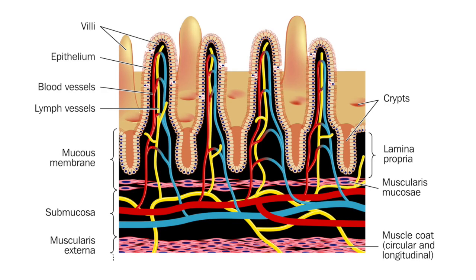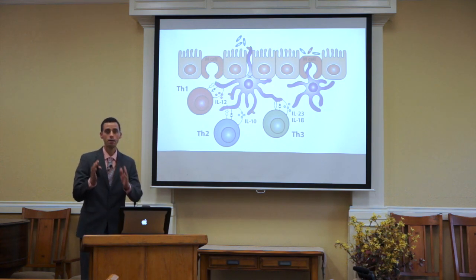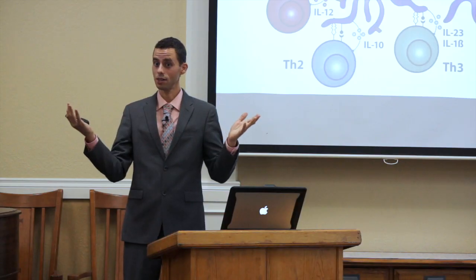These epithelial cells have little appendages called villi and crypts, and all along here absorption takes place, giving you a lot of surface area in a very small space. There are also immune cells with appendages sticking out. These cells are very tightly knit together — these are called tight junctions, tight gap junctions. It's very important to have tight junctions in your small intestines and large intestines, because when those split open, you get leakage — there's the leaky gut.